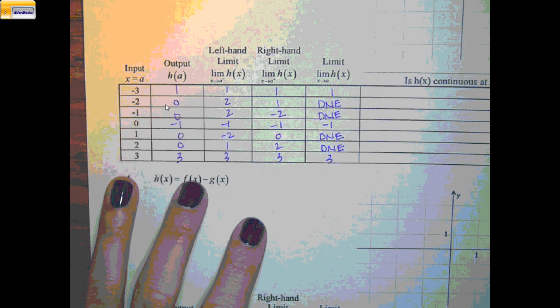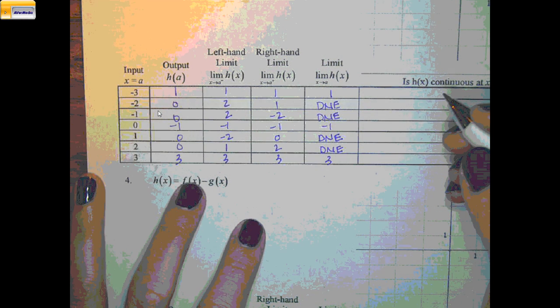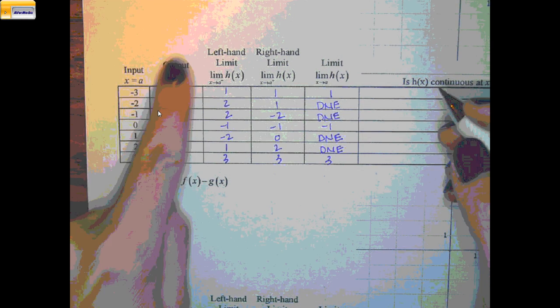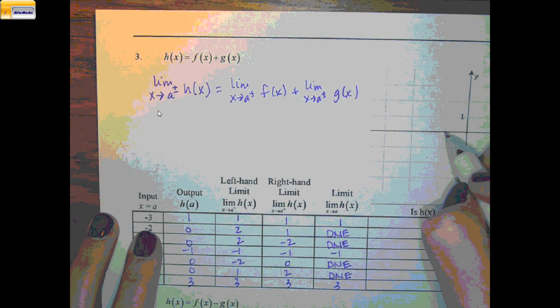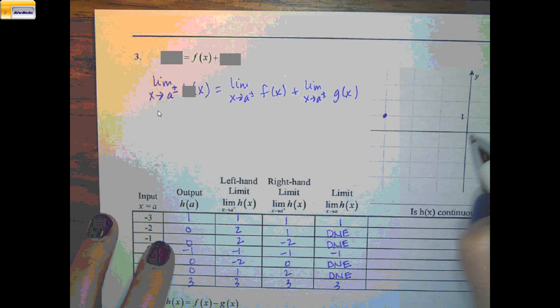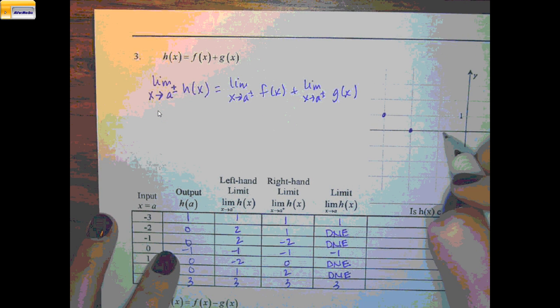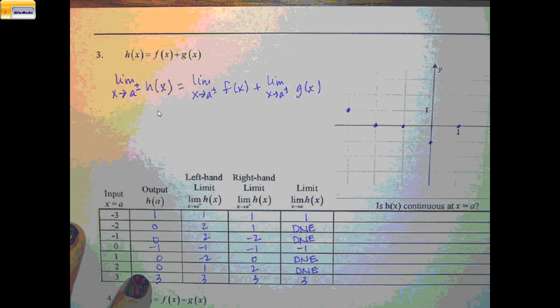Let's deal with the continuity last. Now we're going to do the graph. First thing you can do is, we've got x's, we've got y's. Let's go put dots for the first two columns here. So -3, 1 is a point on the graph. Closed in dot. -2, 0, closed in dot. -1, 0. 0, -1. 1, 0. 2, 0. And 3, 3. So yours should look like mine so far. Questions so far?